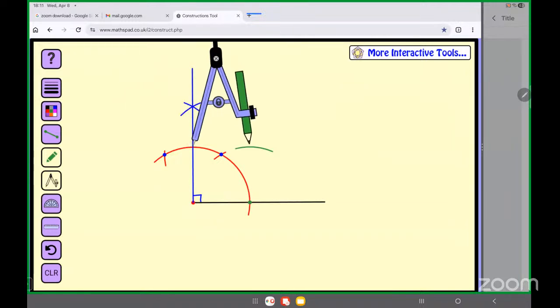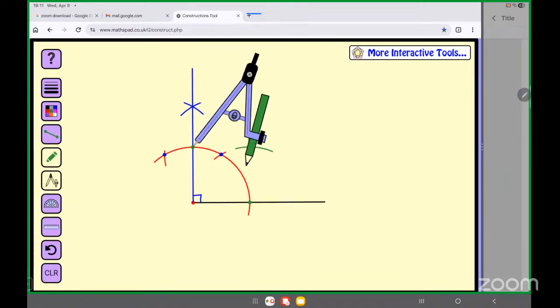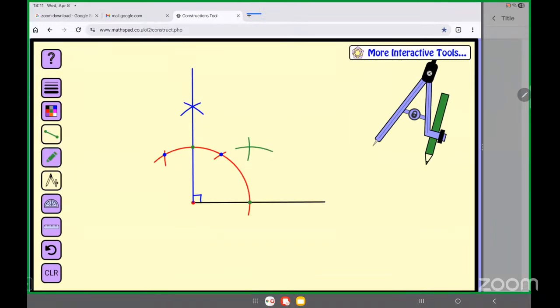And you cross that arc, and you will draw the line through this intersection. That's 45 degrees. So this is 45 degrees, and this is 90 degrees. That's it. So that's how we construct 90 degrees in this program.